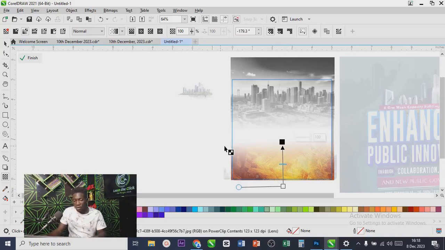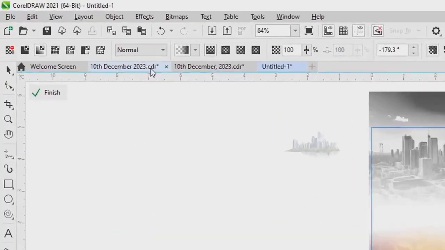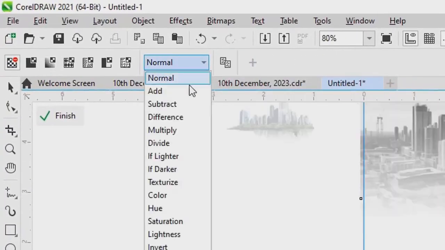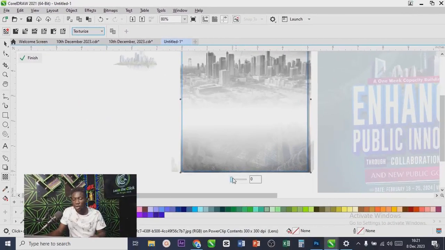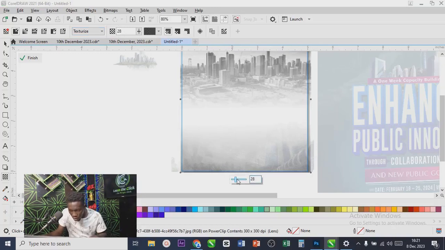So once you are done reducing the opacity, then still on the transparency tool, you go to this same place, then click texturize. Now reduce the opacity a little bit because it's covering the other image behind it.